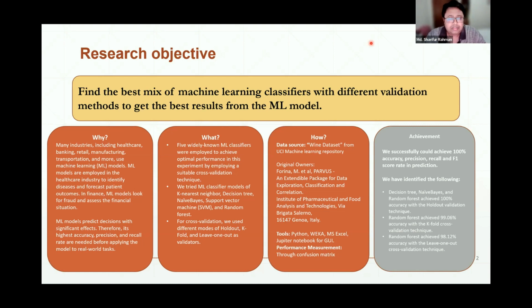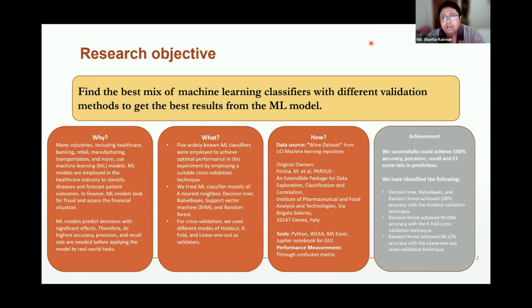In this research, we used 5 widely known machine learning classifiers: K nearest neighbor, decision tree, naive Bayes, support vector machine, and random forest. We also used the KFold method, holdout method, and leave one out method as validators.